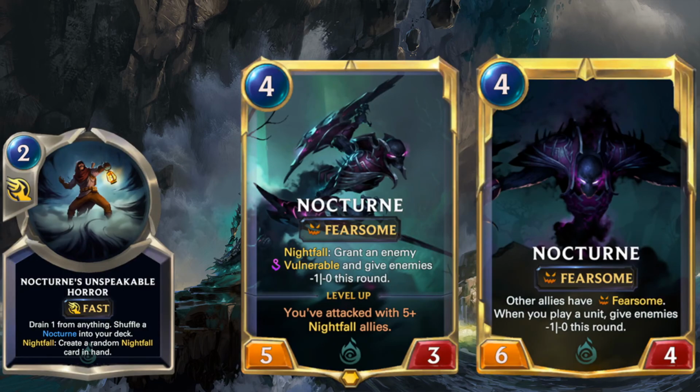Next up, though, our last champ. We got Nocturne. 4 mana, 5/3. Exactly the same stat line, actually, as Ashe. Fearsome, Nightfall, grant an enemy vulnerable. You get to choose, of course, so that's nice. And give enemies -1/-0 this round. Leveled up, you've attacked with 5 Nightfall allies. Leveled up Nocturne is a 4-mana 6/4.